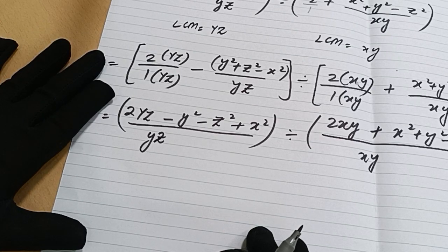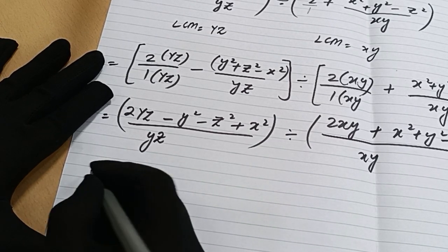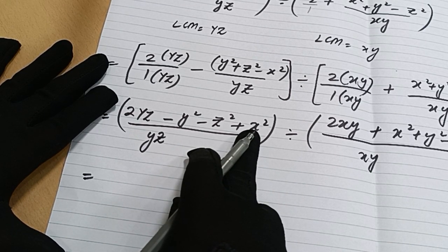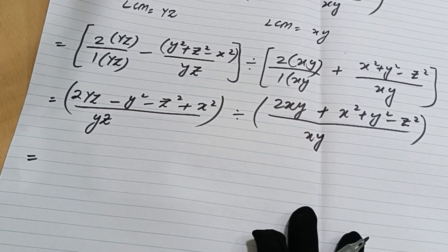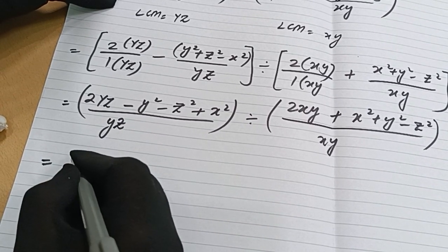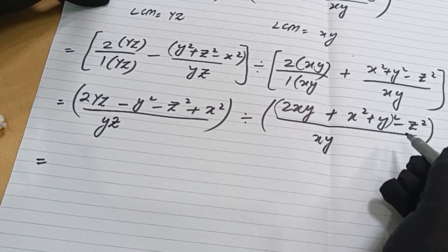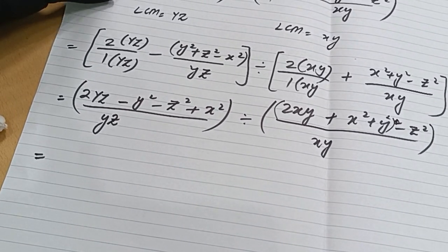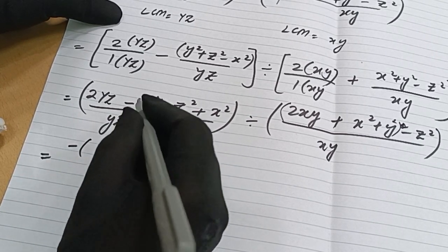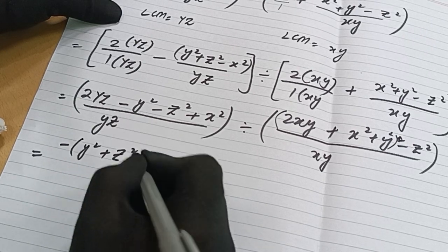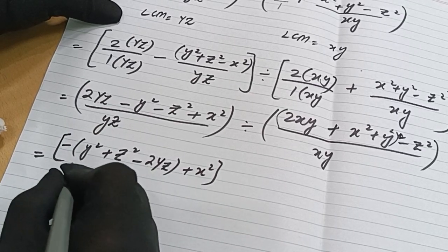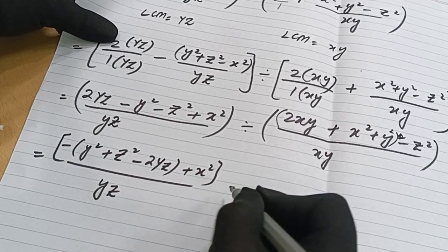At this step we can change the division into multiplication. Okay, listen to me now. From here to here, the identity is closing. Which one? X plus y whole square. From here to here, the identity can be closed if I take minus sign common. This will become positive, this will become positive, and this will become negative. This will stay as it is. Did you understand what I do? I try to make the identity complete.